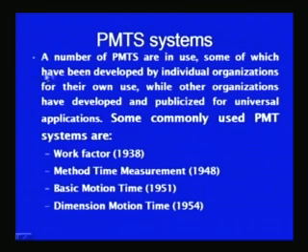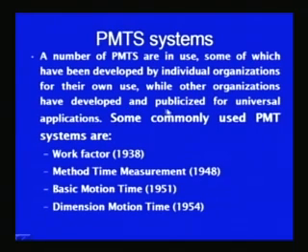In the PMTS system, the problem is that a number of systems are there, and one of the systems is to be selected. So, we need an expert person who can use a particular PMTS system and analyze the job which is to be studied by breaking it down into the basic human motions. So, a number of PMTS systems are in use, some of which have been developed by individual organizations for their own use, while other organizations have developed and publicized them for universal application.